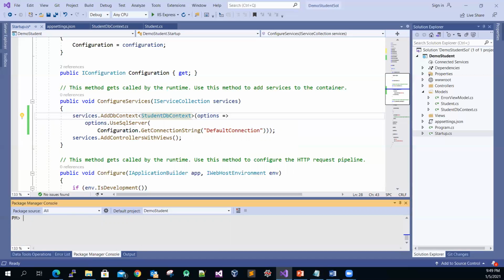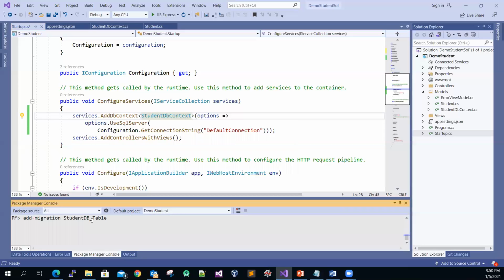Then the command I need to type will be add-migration, and then you pick a name. Let me call it student, for the student database and also the table.